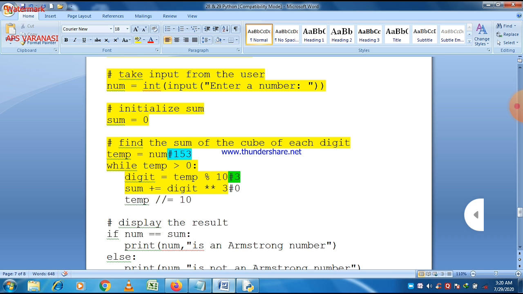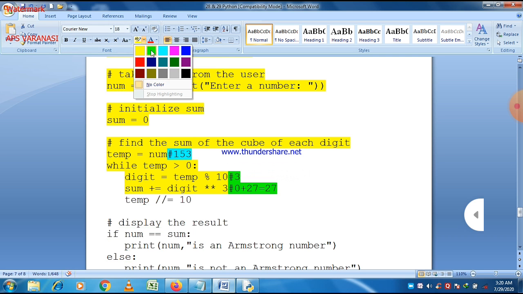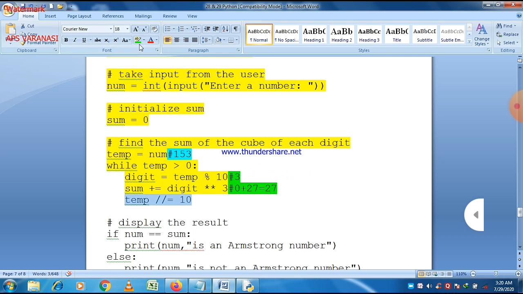And here sum plus equal to digit power 3 gives the value 0 plus 27 equal to 27. And then temp floor division by 10: temp is 153, so the answer is 15.